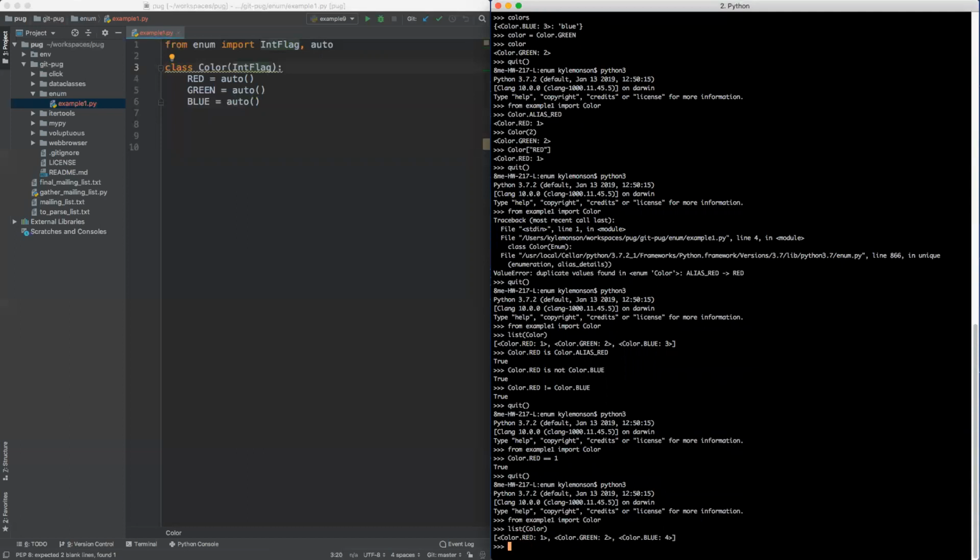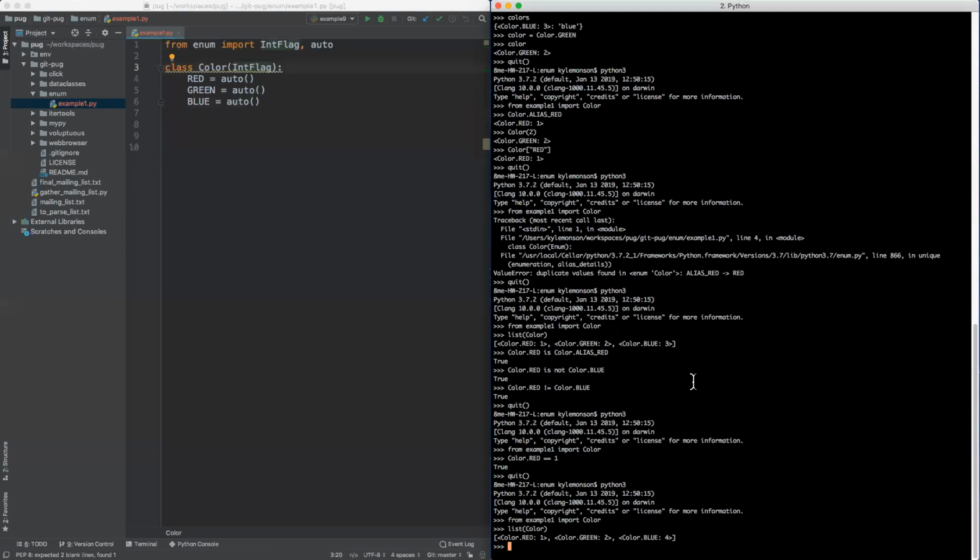This is also an integer-based enum, but the integers can be used as bit flags. So one of the things that you can do with any of the flag enums is that you can OR them together, and so you can create sets of flags. So you can have a set of enumerations.